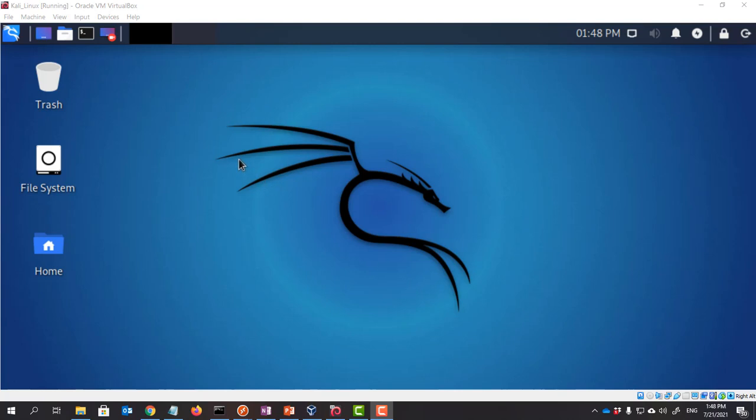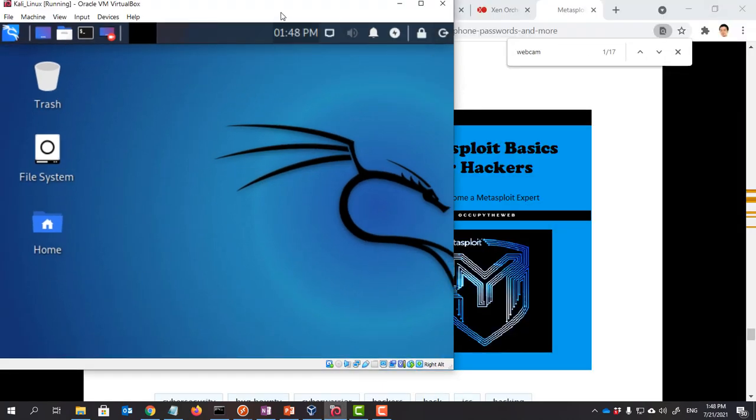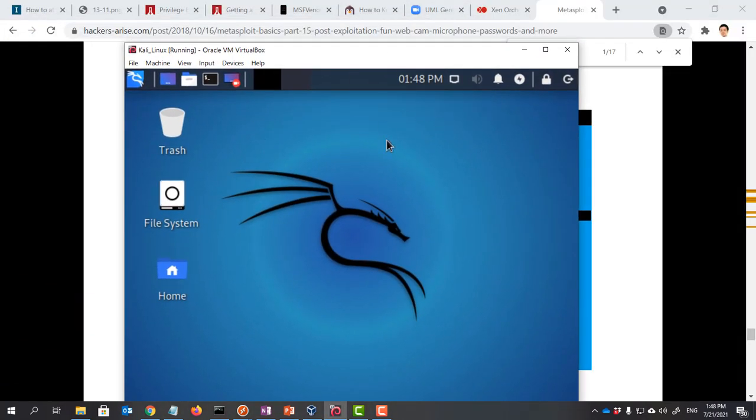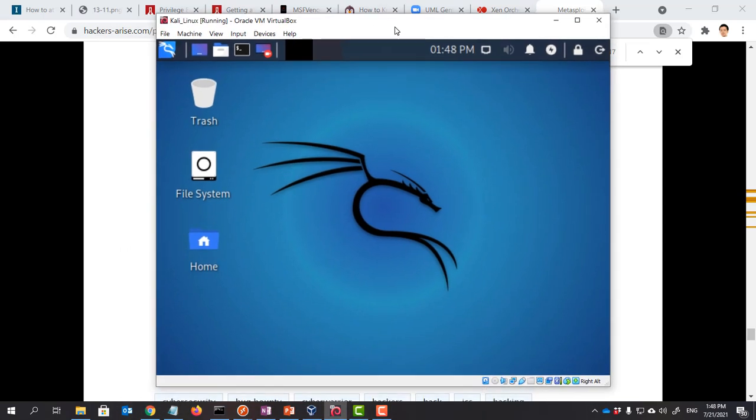Okay, and so here is my Kali VM, and I set up this Kali VM using the bridged adapter so that it can talk to my host Windows 10. And of course, our server range is already set up over there and you can just use it directly, right? But anyway, I just want to show you how we can use this Kali VM to attack my host computer.